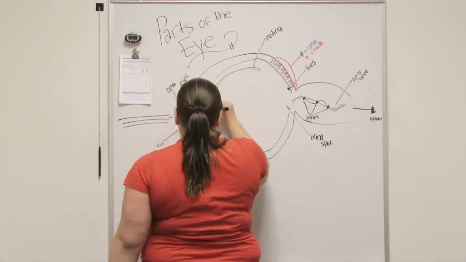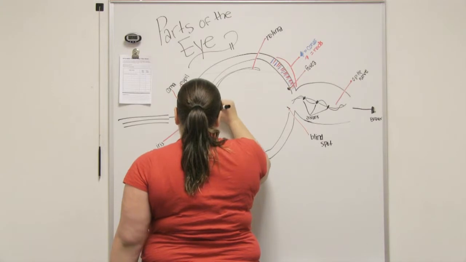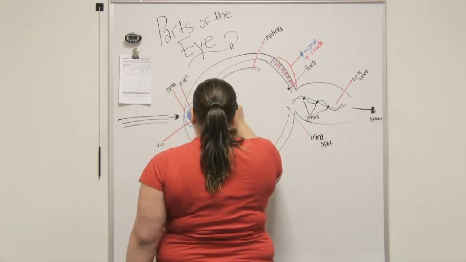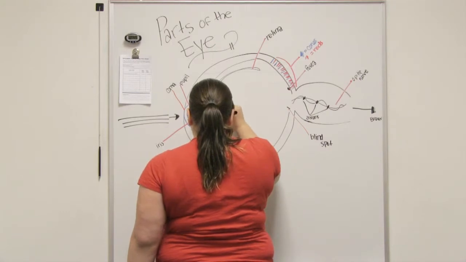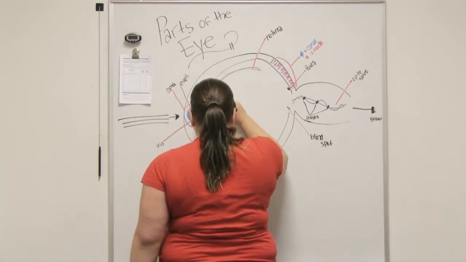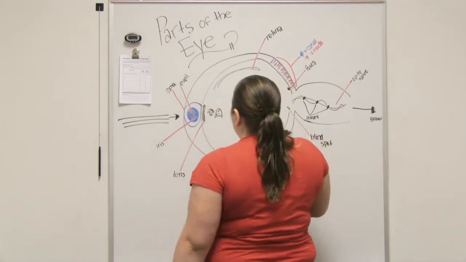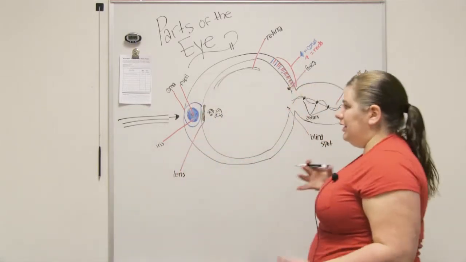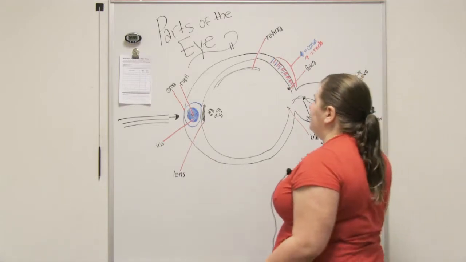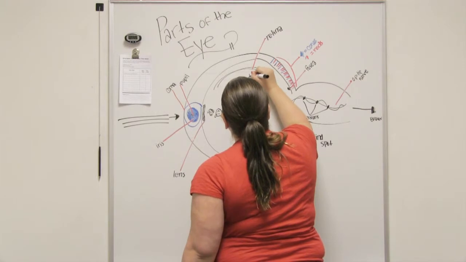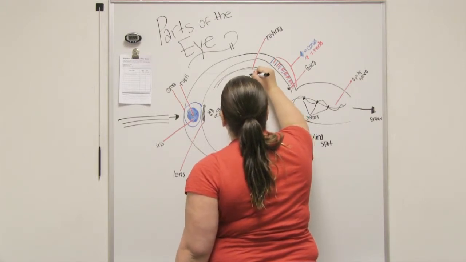So let's say the image was of a puppy. So when it came in, it looked like that, normal. Now it's going to be upside down and backwards. So that is like a printer, how it has to print upside down and backwards and then it comes out normal. It's the same thing in our eye. So it has to go upside down and backwards to get sent to the retina, which processes the image.